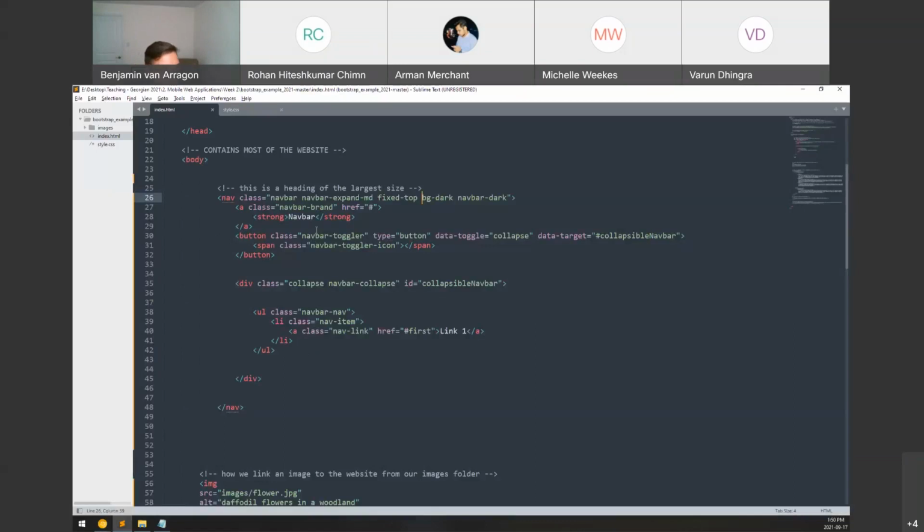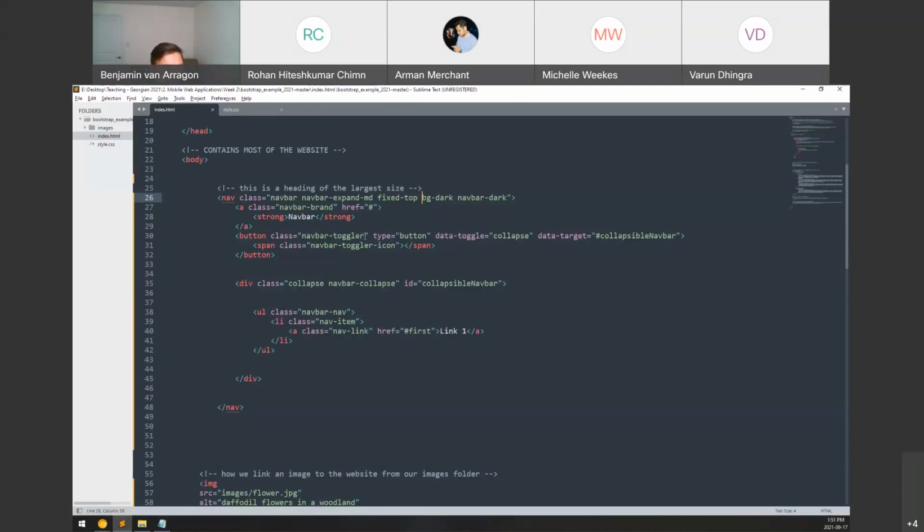So I'm just checking every line of code. Navbar expand-md fixed-top, bg-dark, navbar-dark. Navbar brand, href, strong, a tag, navbar. I could have spelled something wrong too. That's also possible.